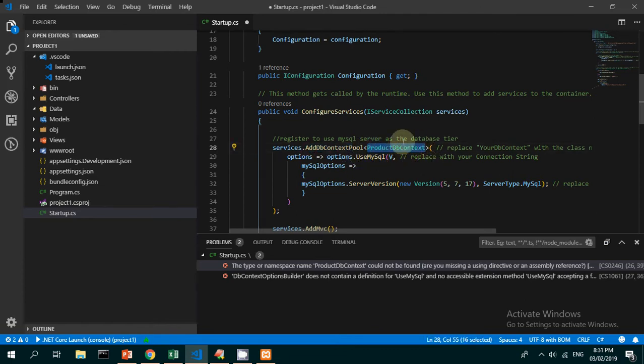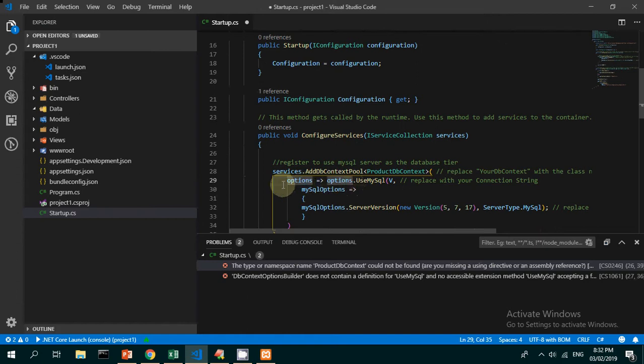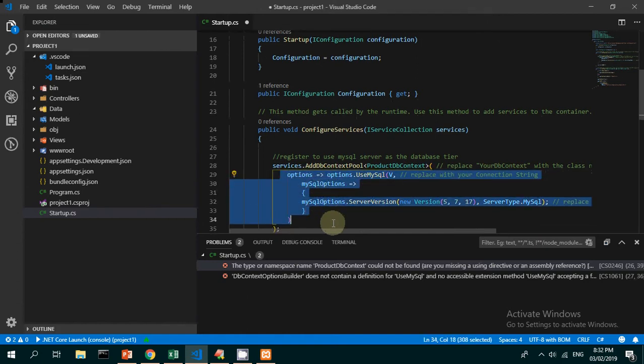I'm going to explain this context later on, but allow me to say that we will have a ProductDbContext that will work with the MySQL server under this database name. We also use a callback, so that whenever this function gets registered, it's going to call this callback and register the service to work with MySQL.